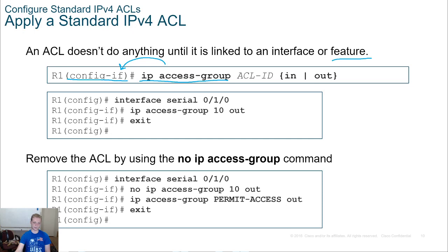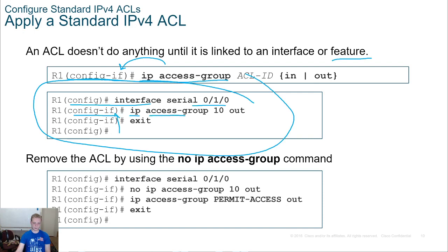I wish they would have shown going into the interface here. Oh, there it is, right here. That's a better example. So we go into our interface, and then we're in interface configuration mode, and we put IP access group. Very important distinction, right? We did IP access list if we want a named ACL. In this case, we're using a numbered ACL, but IP access group, our ACL name or number, and then our direction, in or out.